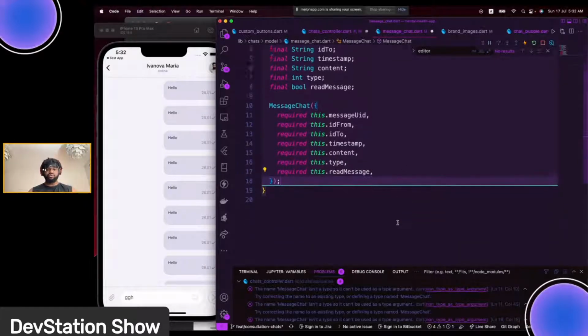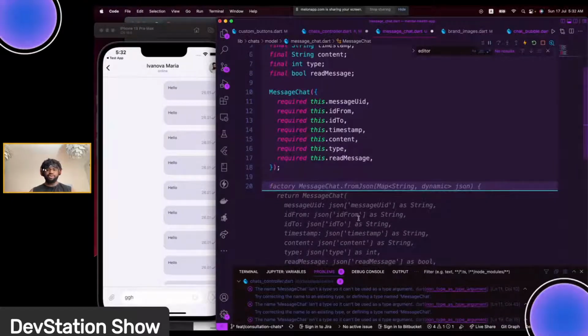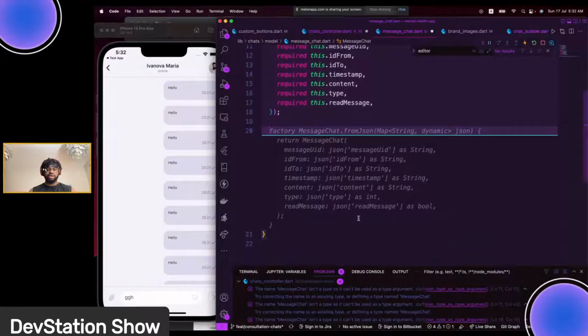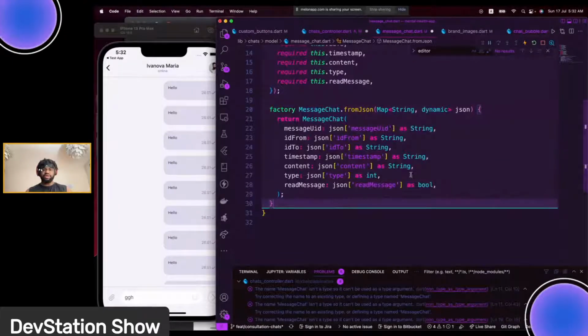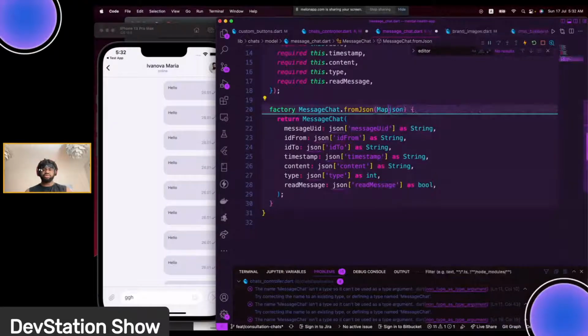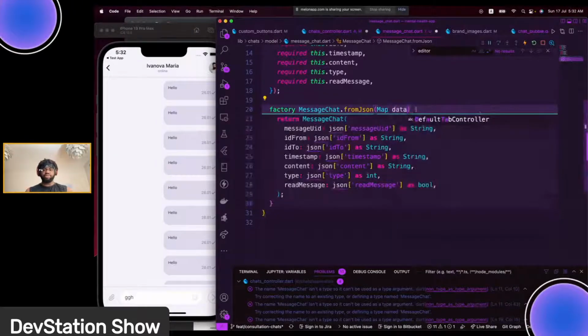And again we have to be able to model our message from a map, a Firebase document map or something like that. It already suggested something to us, so accept that and let's see if that looks like what we want. For the map, we just don't want to set a type for it. The name of the map is going to be data.